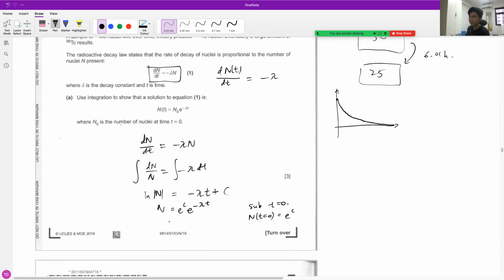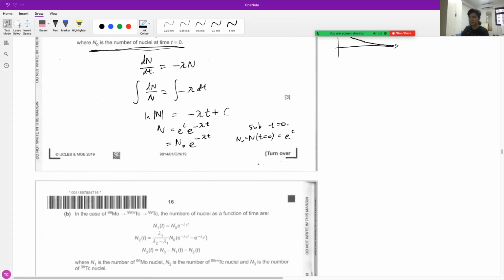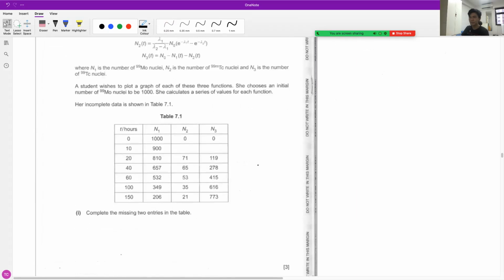So this is effectively saying that, and let's denote this n at t equals 0 to be n naught, the initial number of nuclei at time t equals 0, which is stated here. So this is n naught e to the power minus lambda t, and hence we have obtained the solution. And if you substitute this solution, n of t, back into the differential equation, you realize that it is in fact satisfied. So that's how we do the first question.